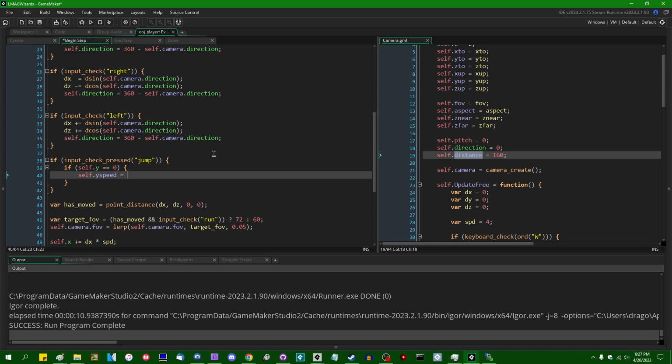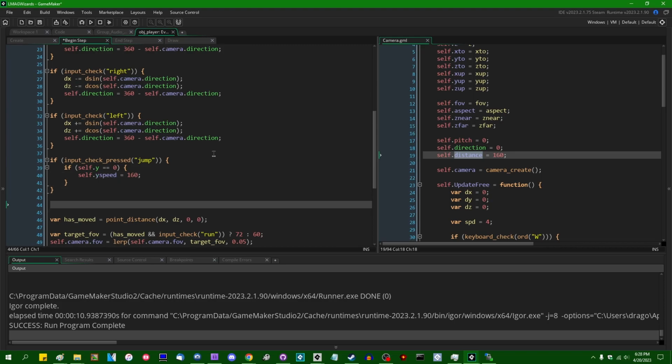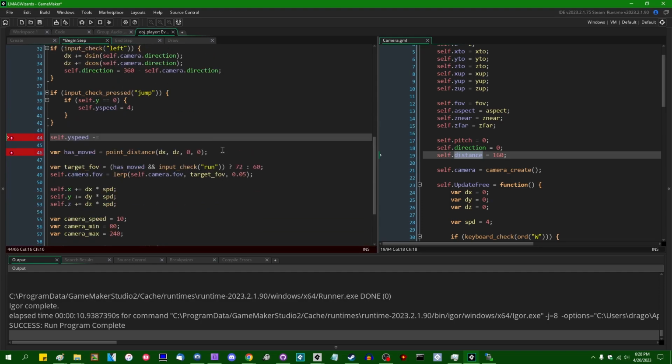This can be set to, let's make up a number, 160. So that's going to have you going in the air. Actually, okay, that's going to be way fast. Self.y speed can minus equal gravity, and I'll make this not a magic number in a minute. Let's make gravity 0.01. So that'll be 40 frames until we hit the peak of our jump, and then we'll start falling.